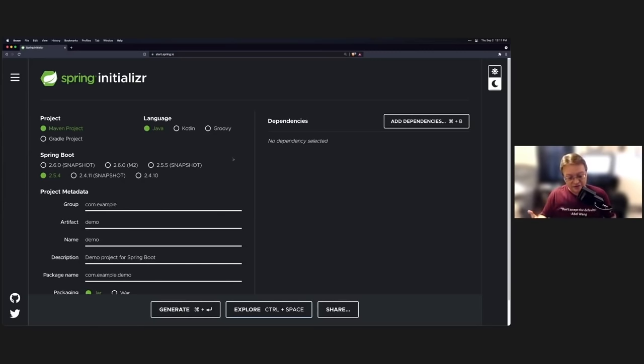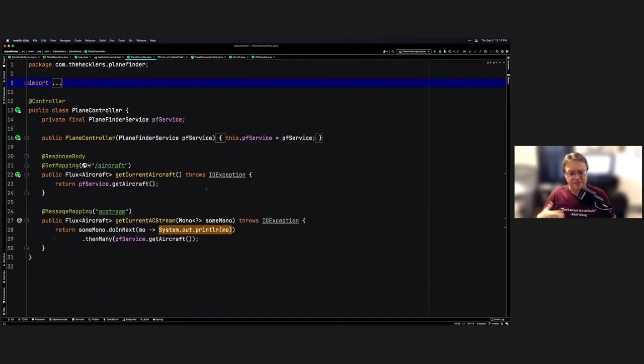So I actually can pull in this data. And I built an application that creates an API. It's a very simple API that pulls and shares aircraft via an HTTP endpoint called aircraft, and that shares it via an RSocket endpoint called AC Stream. And I won't go too much further into that.